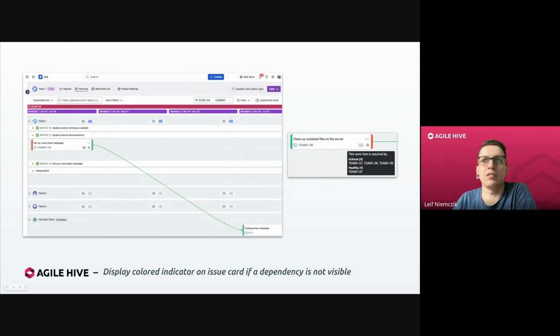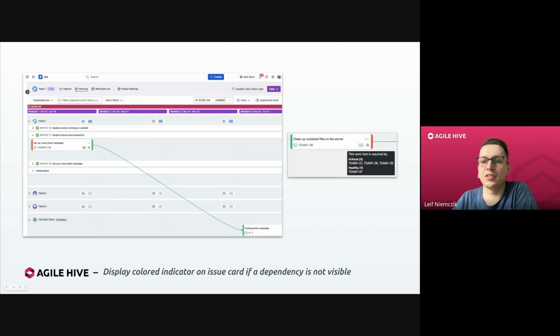As you can see, we have an issue that has a healthy dependency to another one, and it is highlighted on the edge of the issue. But you can also see a red border indicator on the left side, which means that there's some issue depending on the upper left issue that is a critical dependency, but it is not on the board, which might mean it is in a future PI, but you are now aware of that critical dependency despite it not being displayed. This again works for our roadmaps and our planning boards.